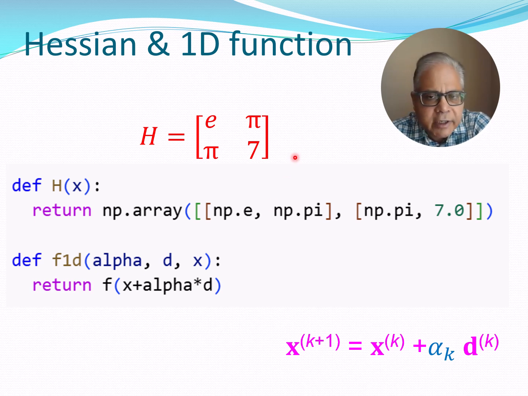Let's also print the H matrix because we are going to use this H matrix to track how the BFGS method works out. So again, the matrix is coded in here as e, pi, and 7. And I'm going to use this simple function in the one-dimensional search. This function returns the function value at x_{k+1}, that is at x plus alpha d. So this is the function which we are going to use in the equal interval search next.